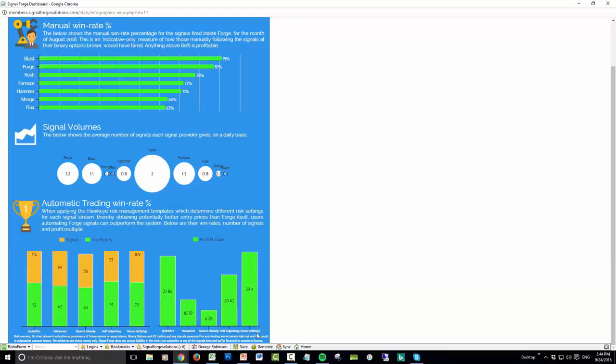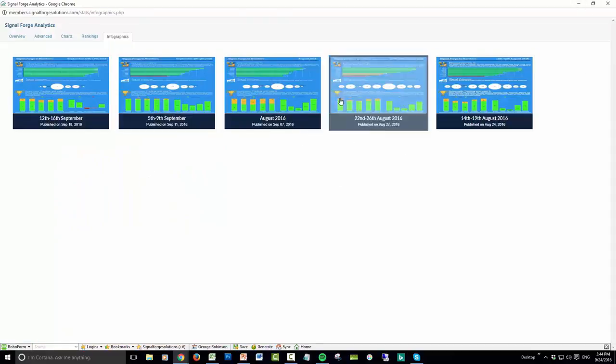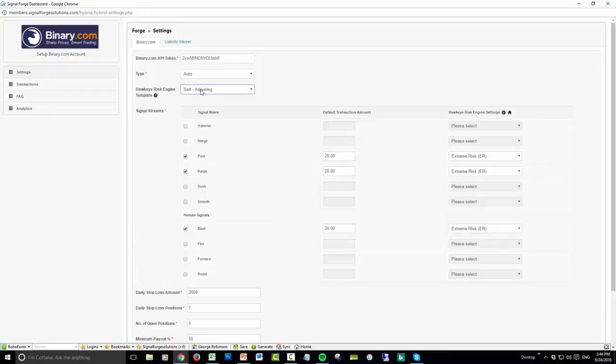So the system that did the best down here was the house settings, which we don't know what they are, but it's their settings that they've custom made. But other than that, if you look at quickfire, basically did the best. You would have made $27.86 for every dollar risked. So back to what the quickfire setting is here.